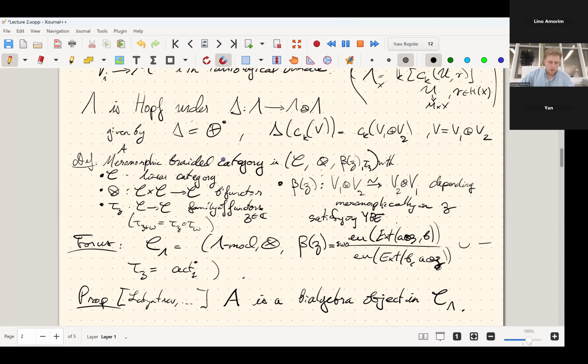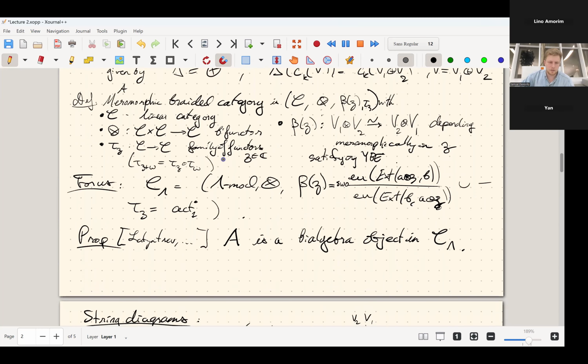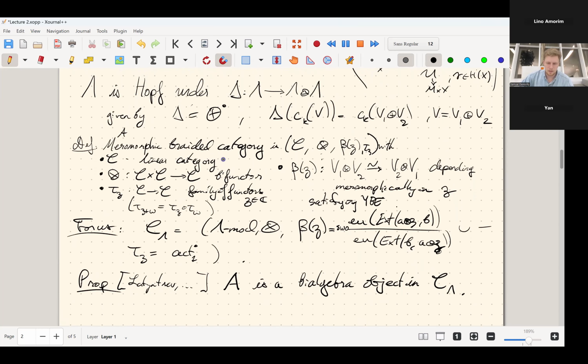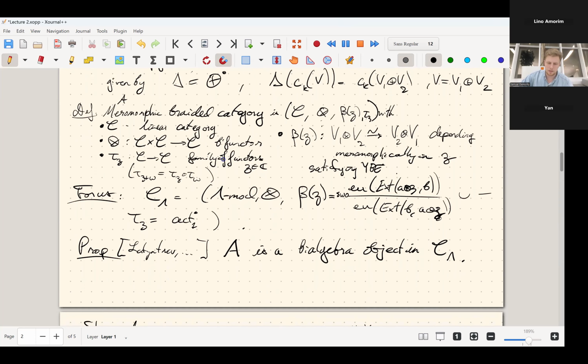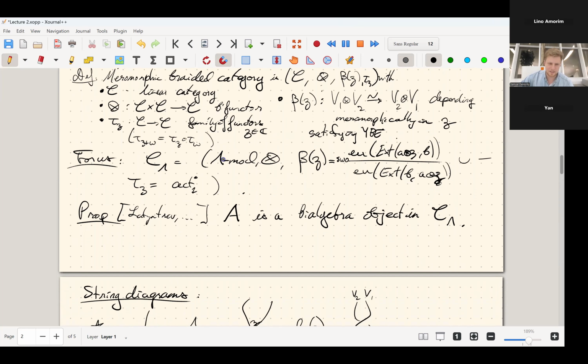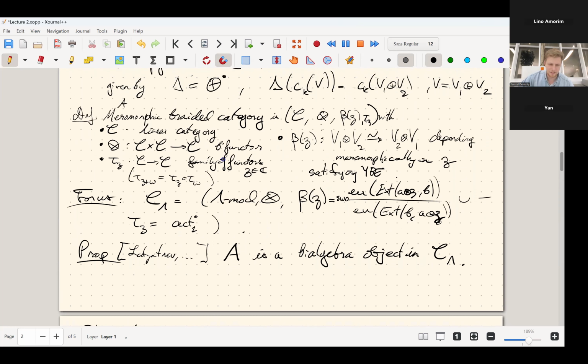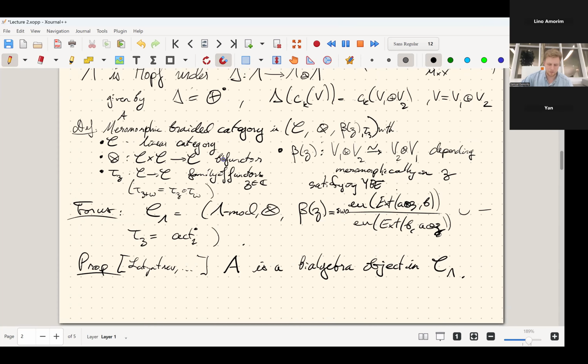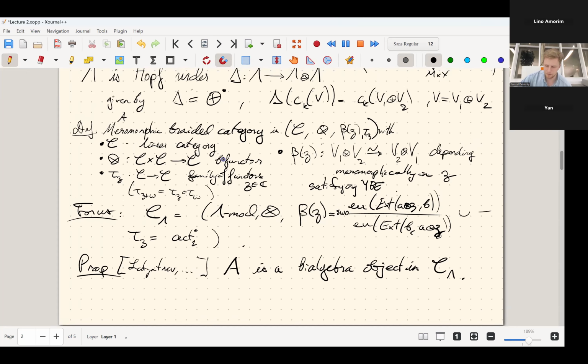Great. So our category is modules for this ring with this tensor product, a braiding, which is given by the swap composed with this ratio of x classes, and this translation, which is given by this BC star action. And then this proposition, which as you say, has a long history. I would say a version of it appeared in the first cohomological Hall algebra proof, by yourself with Kontsevich.